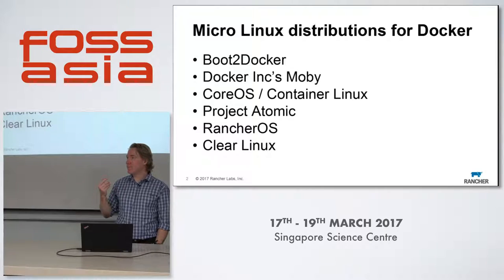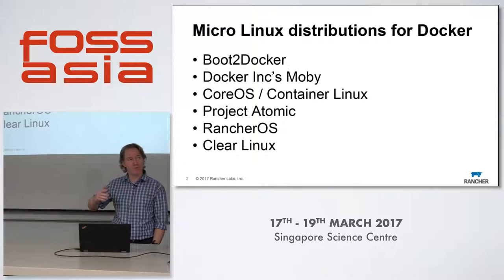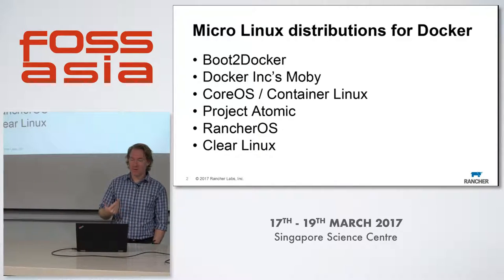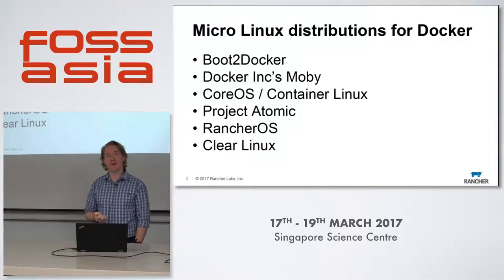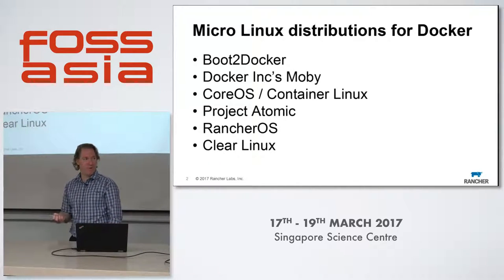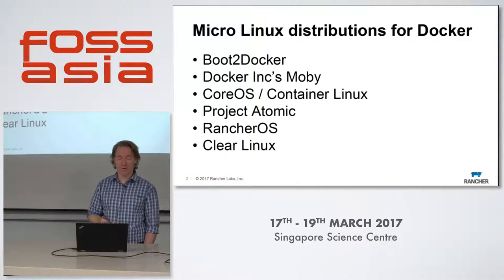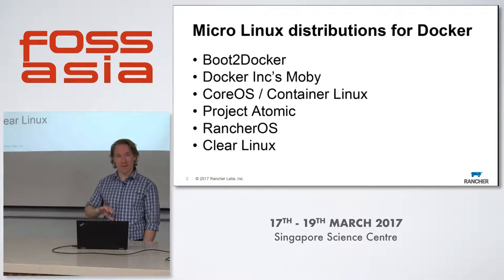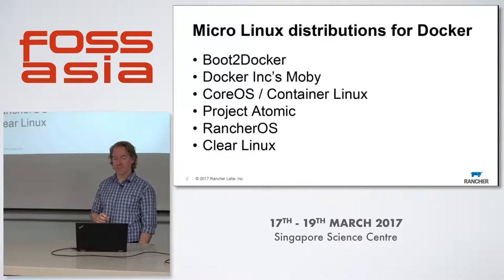And then last year, the year before, Docker started working towards unikernel things, and the unikernel team that they have created a new version called Moby, which is used for Docker for Mac and Docker for Windows, and it's based on Alpine Linux, which is another small general purpose distro. And then they've added things to link those things together.